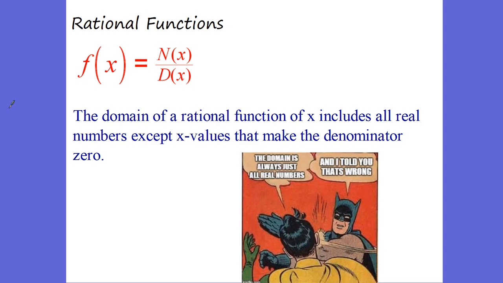So a rational function is just one that has a numerator and a denominator. It's a function that has the numerator on the top, the denominator on the bottom, and you can see the domain, or the x values, the independent variables. That's what a domain is. The domain of a rational function of x includes all real numbers except the values where the denominator is 0. So if the denominator is 0, that is where your domain is limited. You do not have a value for your domain or your independent variable if that denominator is 0. And that makes sense. If that denominator is 0, it is an undefined value.